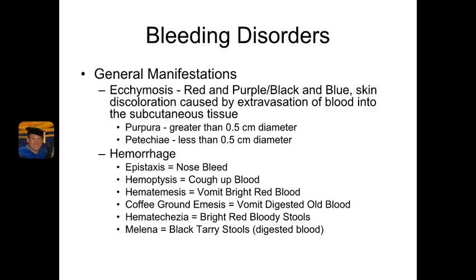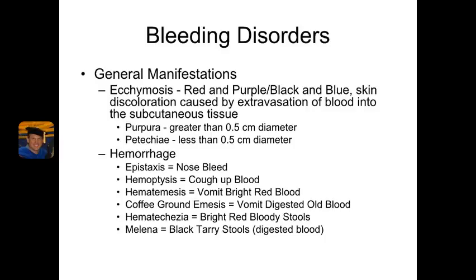The bleeding could also form a hematoma, or a mass underneath the skin. If you've ever seen someone, or experienced this yourself, where you got hit on the head and you got that goose egg forming, that goose egg is actually bleeding under the skin. A hematoma. So you can also have hemorrhaging, and here are some common places to hemorrhage from, and you do need to know these descriptive terms.